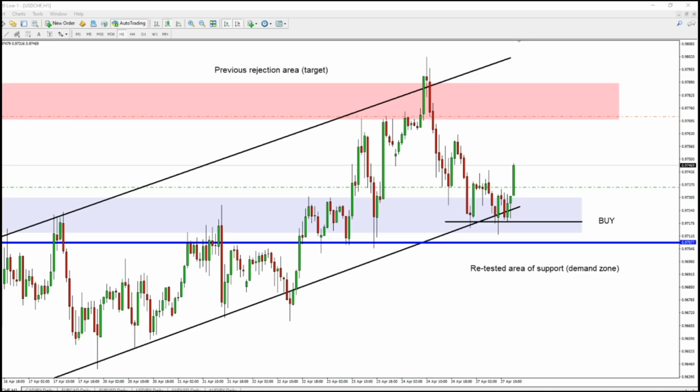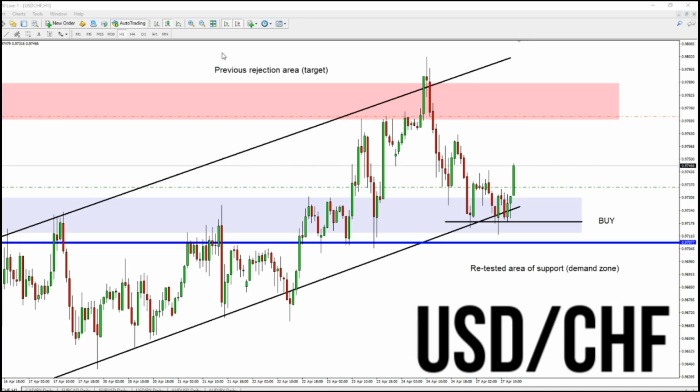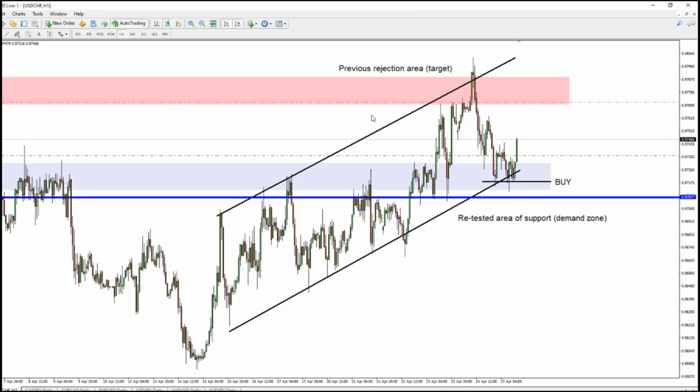So the first one here is going to be USDCHF. Now, dollar Swiss on this chart has been showing some really strong signs of bullishness. What you'll notice is that on the upswing, we've seen a nice movement up. Price has been finding support along this trend line along the bottom. And recently I took a buy position right around here, and there's a couple more details to it, so we'll add on in just a moment.